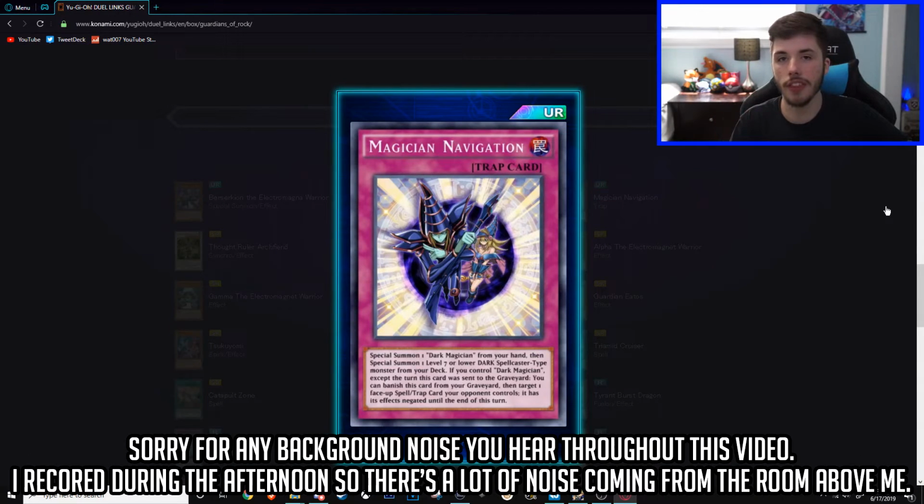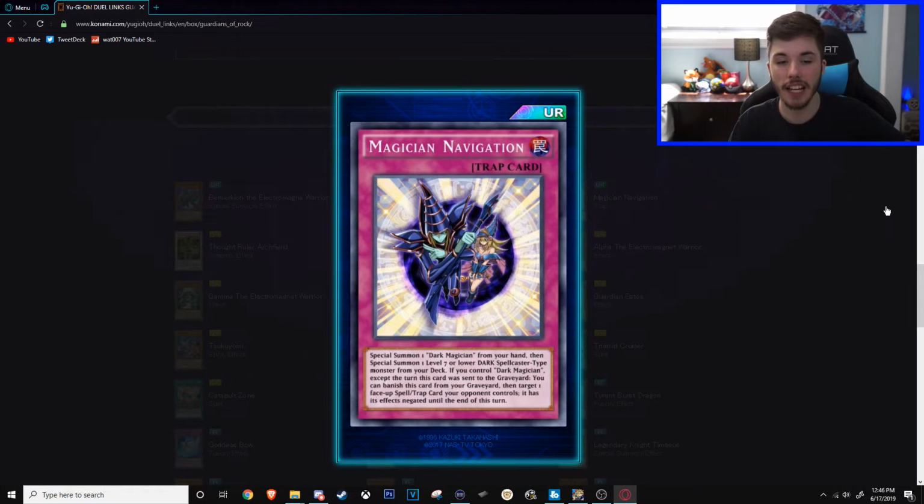Now, the most prevalent thing to take from this is the fact that you're going to be able to summon a lot of monsters from your hand. Its second effect is really good, but it's not going to be as practical in this current meta, in my opinion. So the fact that you can special summon a Dark Magician and a level 7 or lower Dark Spellcaster type monster is pretty spicy.